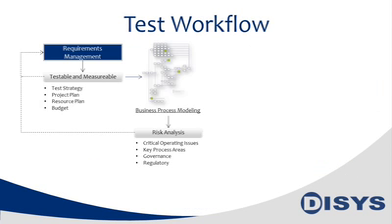From that, and you can mix and match this, do a risk analysis first to identify out of those requirements your critical operating issues, key process areas, your governance and regulatory items, and then create your business process models. Or I particularly do the business process modeling first, and from that I will work with the line of business to determine which of those processes indeed have those critical operating issues.